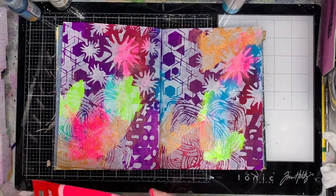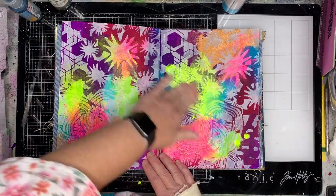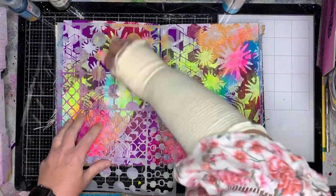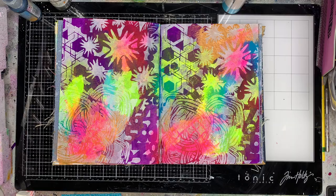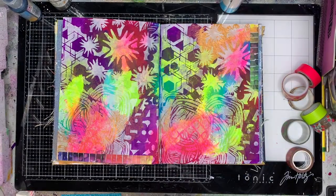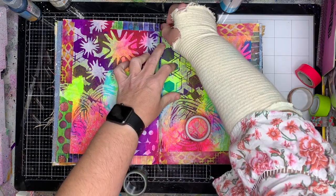What I did do, because it's me, was add some neons to the page. I really love using neon colors. The cool thing about neons is because they're translucent, you can put them particularly over whites and they're really going to boost the color and sort of blend in a little bit — which I quite liked, because those two circly, liney patterns down the bottom I wasn't 100% a fan of, so adding the color over that really helped.